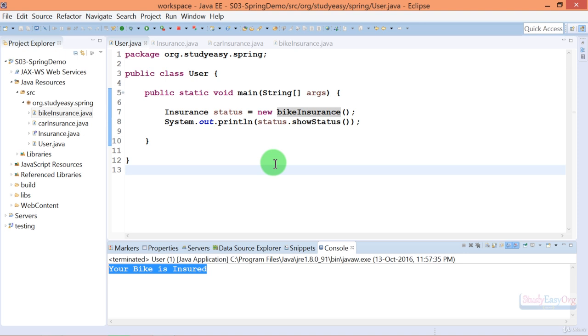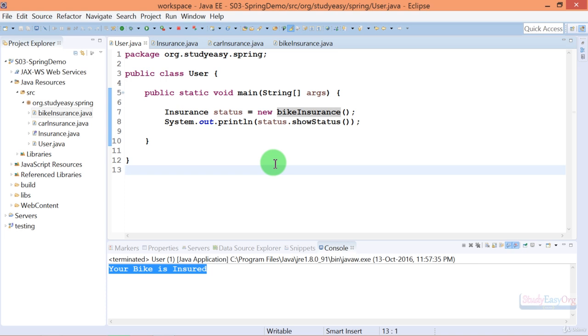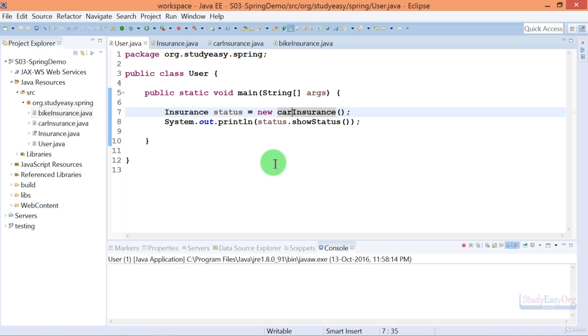He would switch back to a car, and maybe opt for car insurance again, and he sold the bike. So the developer again navigates to this program and edits this, making it CarInsurance, and we execute the program again, and the output will change.